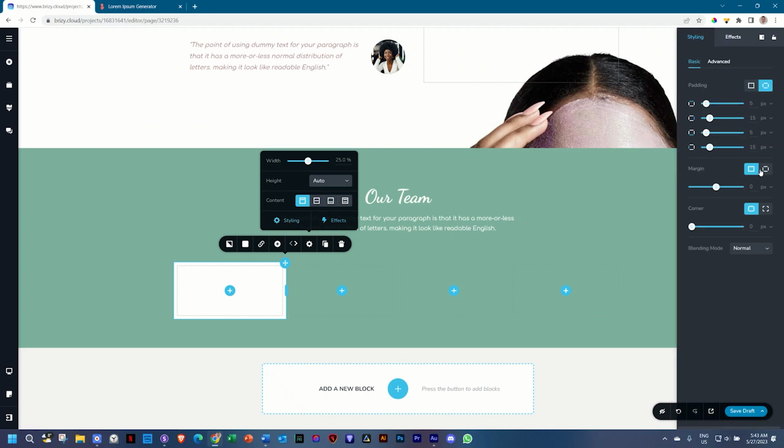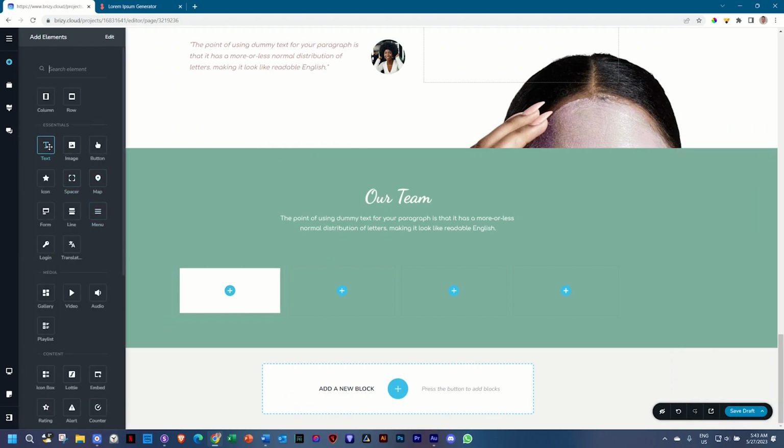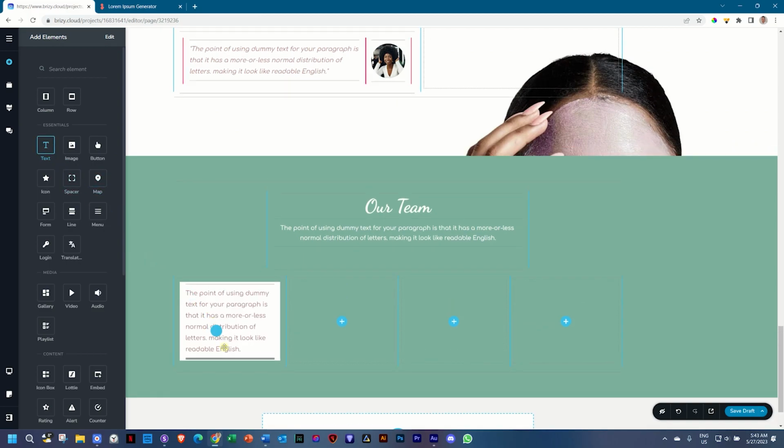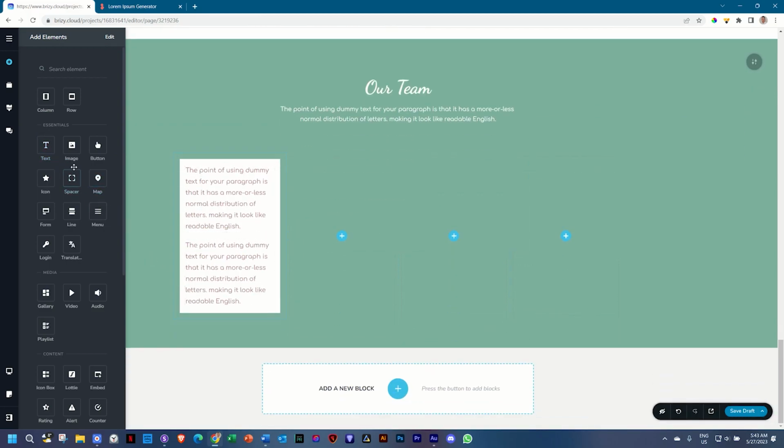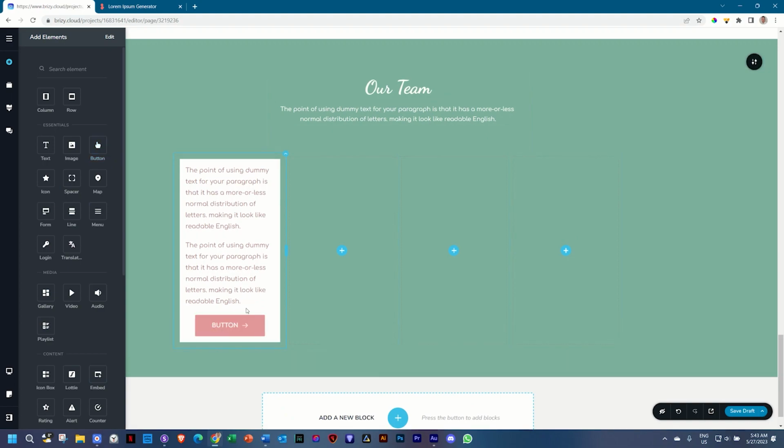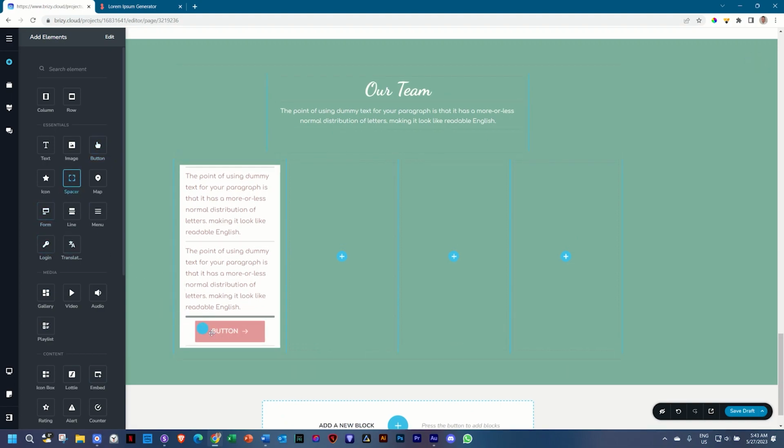And for the margins, I'll keep it linked and put it on 15 pixels across, and that will push it in like so.